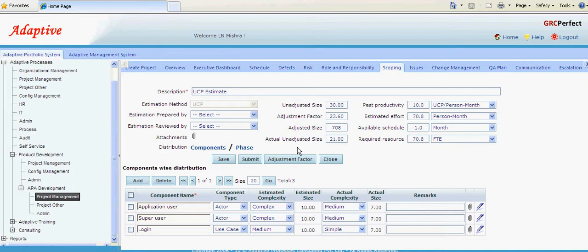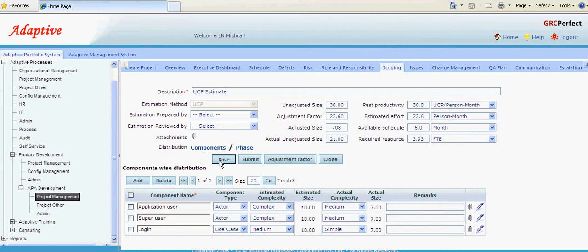So basically we have an unadjusted size, an adjustment factor, and all that put together makes the adjusted size. And then based on the past productivity that we have seen, suppose we have seen past productivity of 30 UCP per month. So we just say that, and it changes saying that you need about 24 FTE resource if you have 1 month schedule.